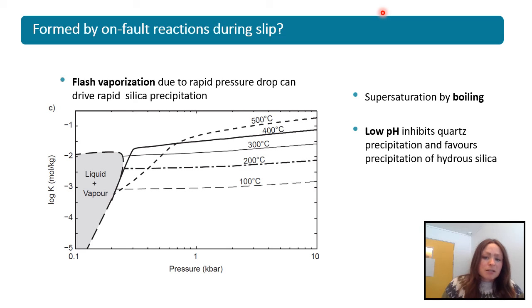The problem is that the solubility here is still too low to bring in enough silica to produce the thickness of the silica layer with a reasonable volume of fluid. And so the silica layer formed this way, it would have to have been done by multiple flash vaporization events that built it incrementally over time. The observation of microcrystalline quartz fragments in the dolomite breccia does support this multiple event idea.